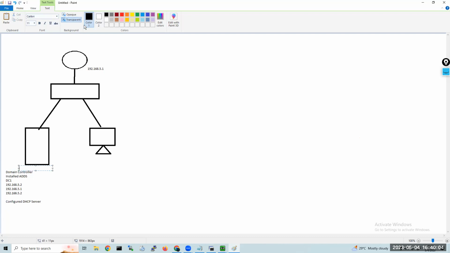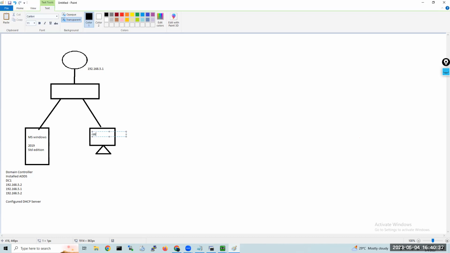And here, this is Microsoft Windows 2019 Standard edition server. And your right side is a Windows 10 client.